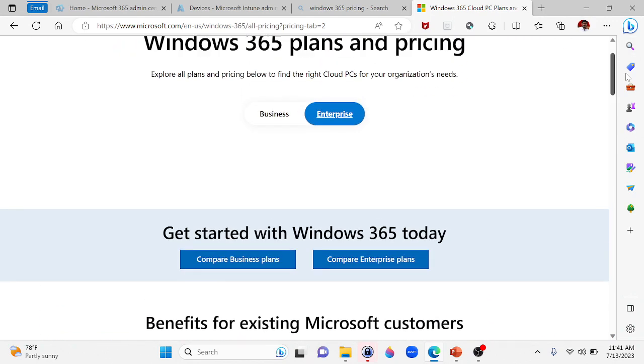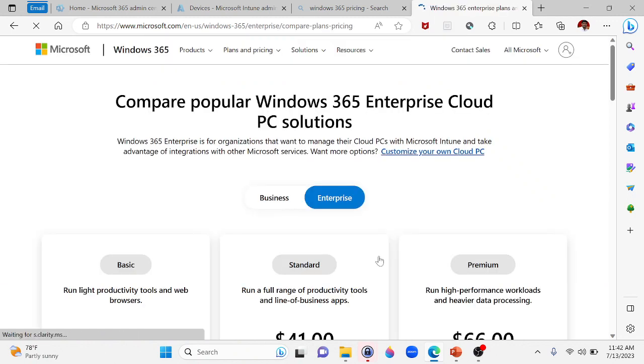It's taking some time to load. Let me see. And one another thing we need to keep in mind between the Windows 365 business and enterprise is you will have an additional cost for your bandwidth. So Windows 365 business, if you take the lower t-shirt size, then you have a bandwidth limit of 40 GB.